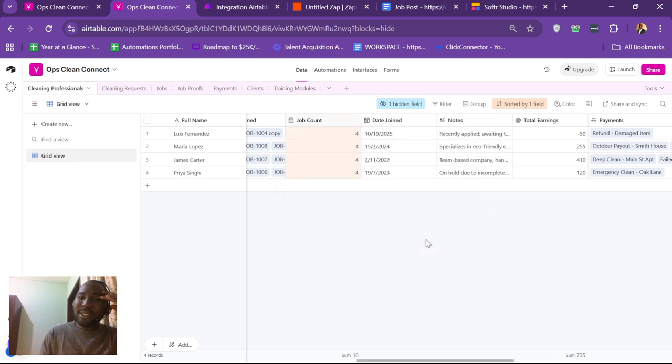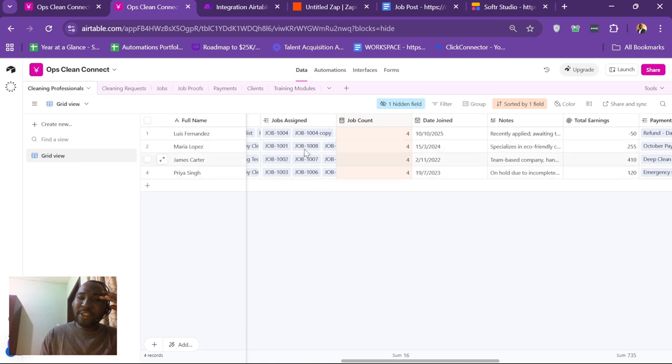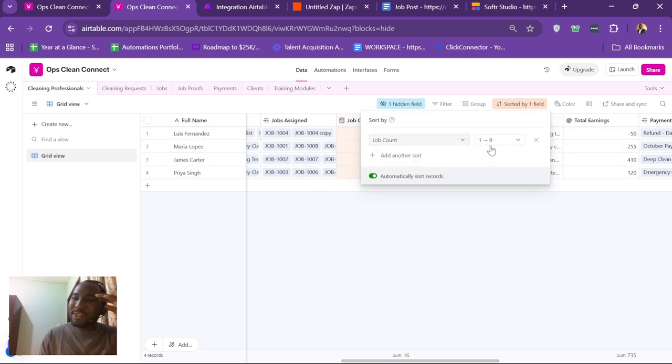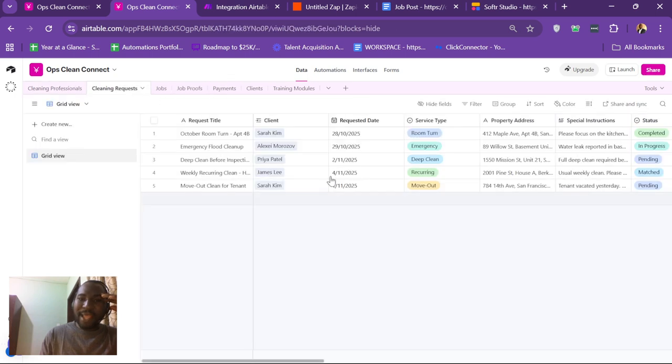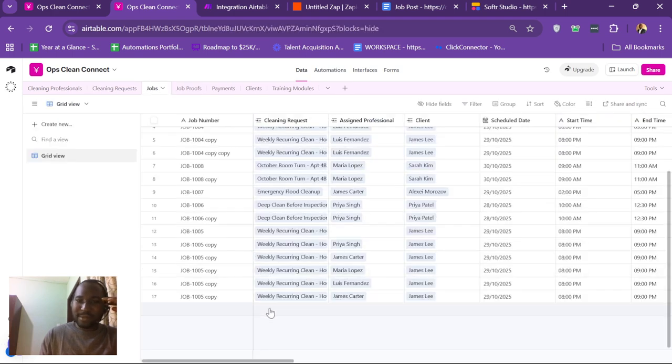It helps you count how many jobs have been assigned to a particular person, and now we sort based on the least number of jobs. So if everybody has 4 jobs now, but by the time one person has, say, just 3 jobs, so let's test that.